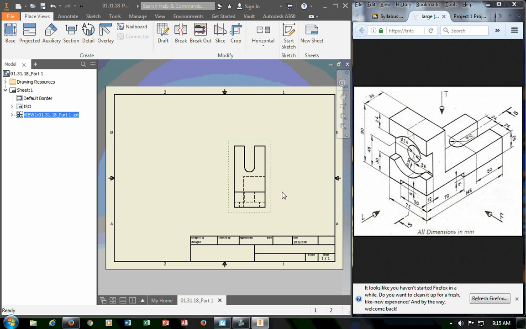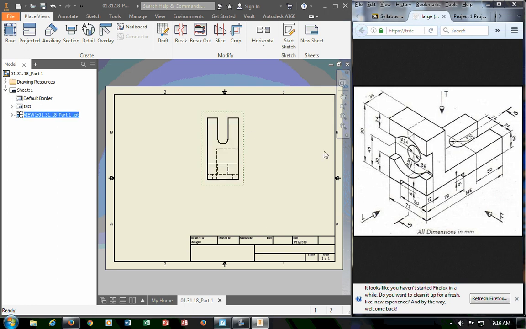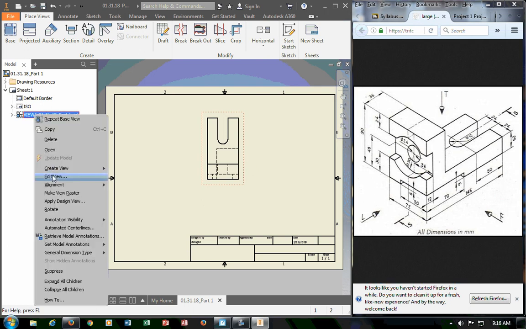Okay. This view does not represent the front of the part. Actually, in this one, the customer is telling us what they want to be the front. They want that to be the front, they want this to be the left side, and they want that to be the top. Which is opposite to how we normally would present this. Typically, this would be the front, which means this is the top. So we're going to change things around. So we're going to pick this view, and we're going to say, let's edit that view.